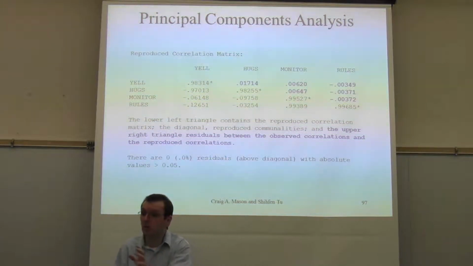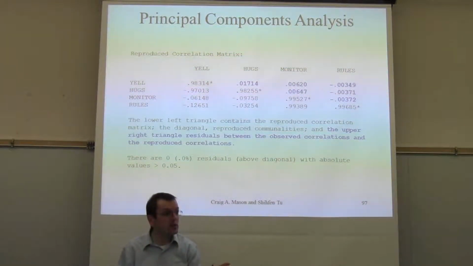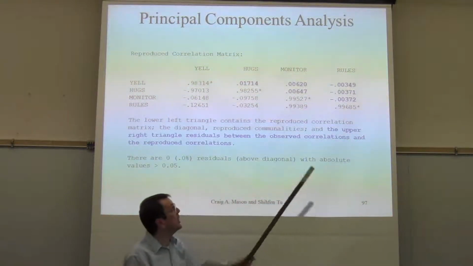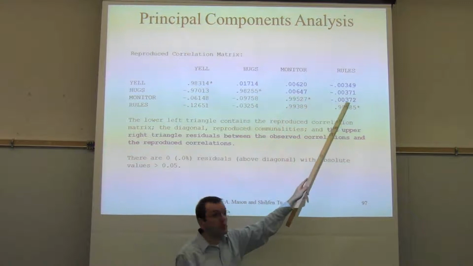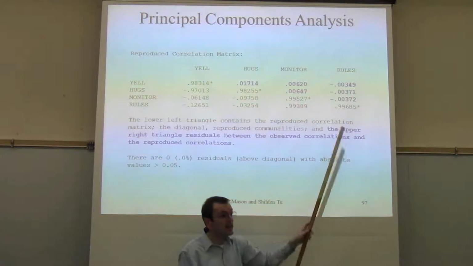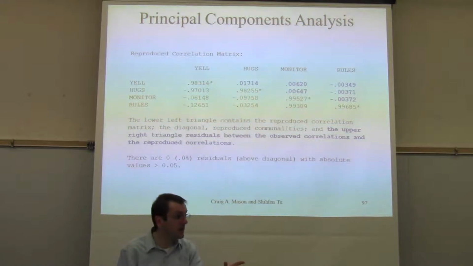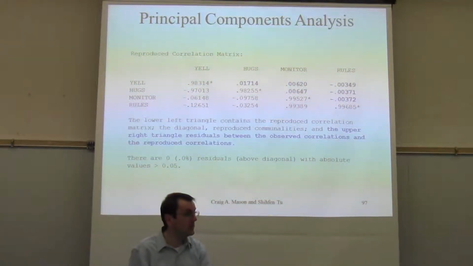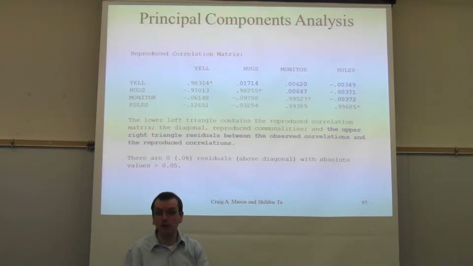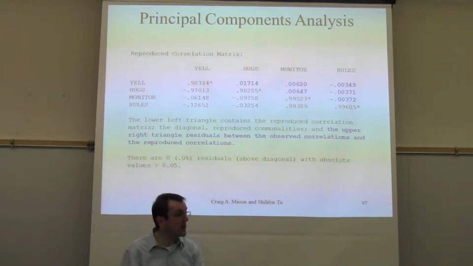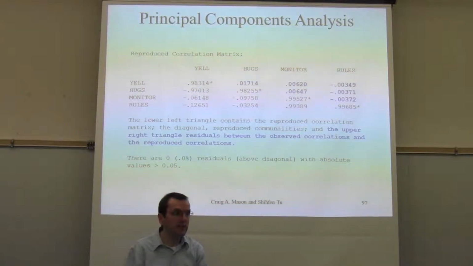They're not really describing all of those relationships. Maybe there's an important relationship they're missing. And so if you notice that some of these are really big, then you have to ask yourself, okay, well, is that relationship a big deal? If I'm losing that information, the yelling and hugging, people who yell tend not to hug, what does that tell me about what this scale really is? Is that a problem?